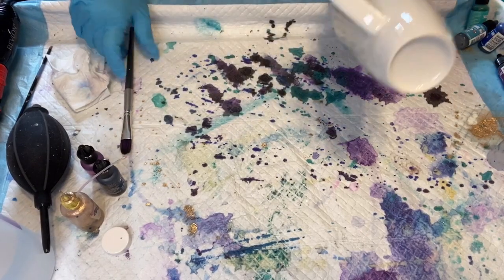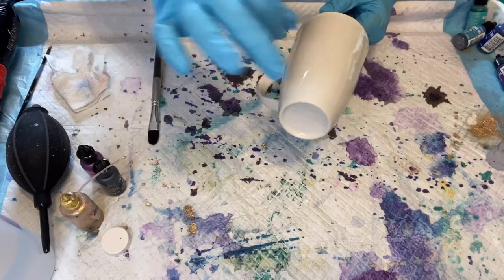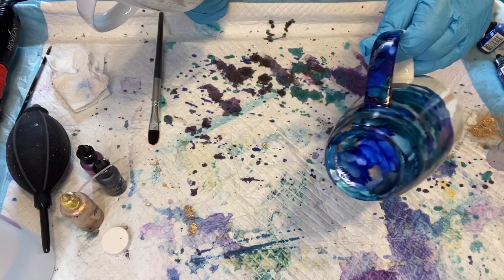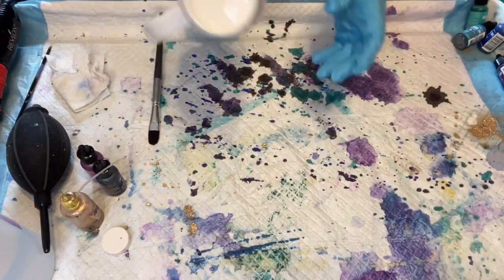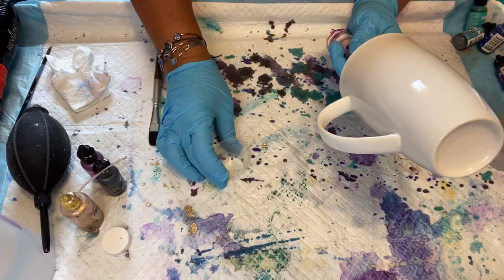There's a couple ways you can apply it. You can apply it with a brush, or you can just drip it on. This one, I just dripped it on where I wanted it and spread it out. You need a little bit of alcohol to let it move around. I think this one came out nice though. But on this one, I'm going to do the paintbrush.